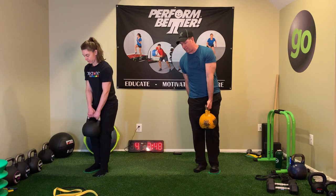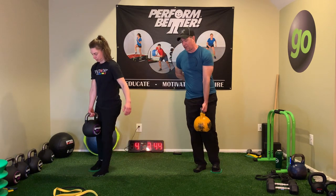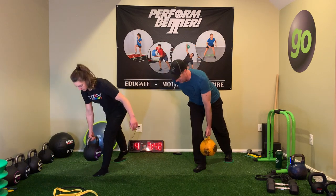And you should feel this in the back of that hamstring and in that glute. As soon as you start feeling it in the lower back, it's time to stop.